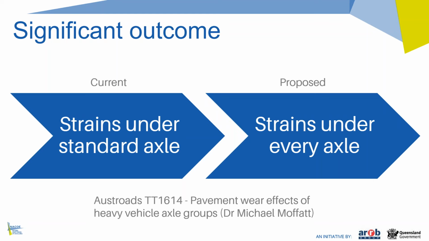So I'll briefly touch on some of the background to the method, but for anyone that's interested in further details, there's a number of Austroads reports available to download from the Austroads website, which were all produced under the Austroads project TT1614, Pavement Wear Effects of Heavy Vehicle Axle Groups, undertaken by Dr. Michael Moffatt.